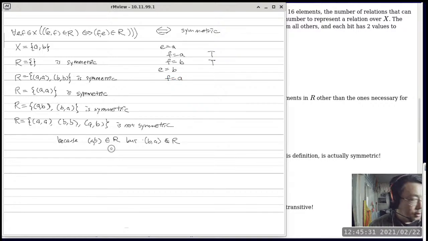When E is B, we look at F again. F can be A. So now we evaluate BA is in R, that is true. This is now AB is in R, which is also true. And then we bind F to B now. So now we have BB is in R is false, BB is in R is also false, but false if and only if false is true. So the expression still evaluates to true, and now we are done with the double loop. When we're done with the double loop, we look at the result of each evaluation of this expression, and they are all true. And as a result, this R is indeed symmetric. Is that okay?